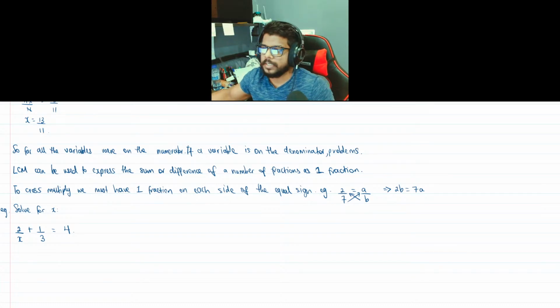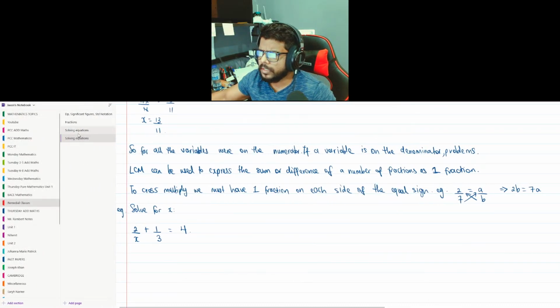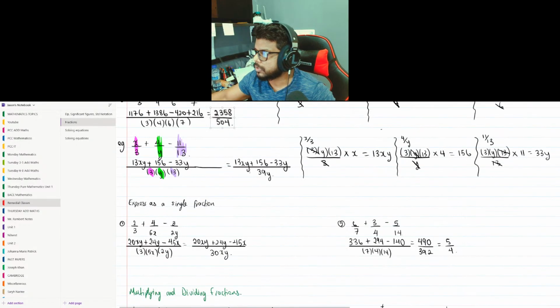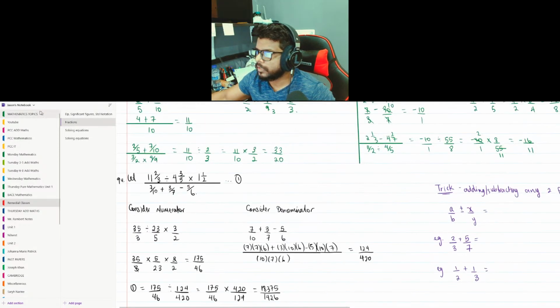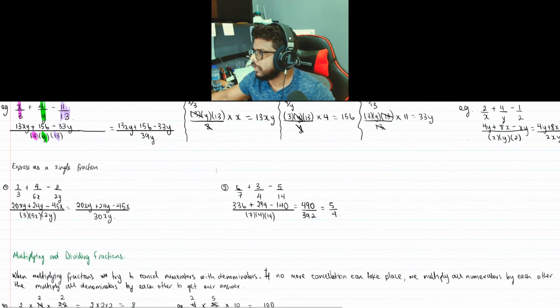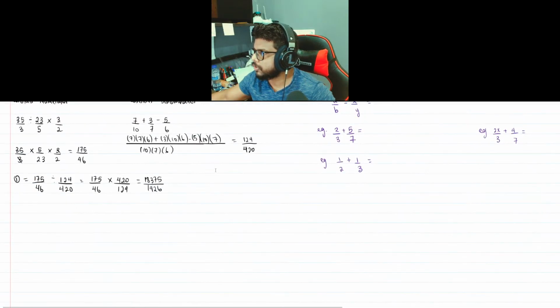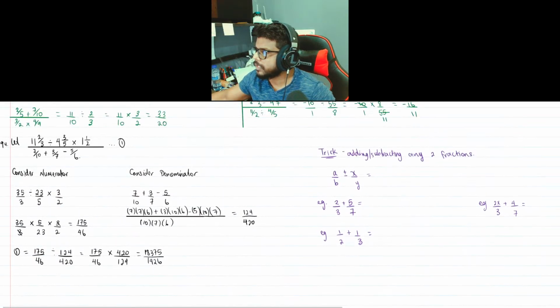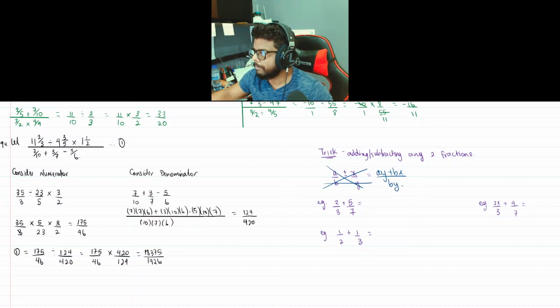So let's calculate the LCM. Now, if memory serves me correctly, I think I showed you all a shortcut in calculating the LCM of a fraction. Oh yes, I did. The trick for adding or subtracting any two fractions. Remember, it's this way first, that will be AY, then this way second, plus BX, finally this way third, over BY.